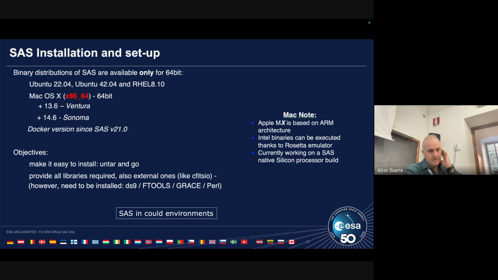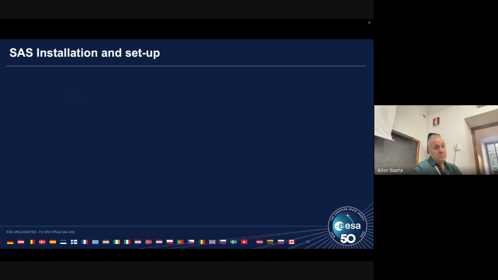We also have SAS in the cloud environment, and we are now also offering SAS in Docker images, which we encourage users to use. We also released in the past a virtual machine with everything installed inside, but at the end you have to distribute 20 gigabytes with the whole virtual machine, which is a lot. Now with Docker technology, the image is a bit smaller. You have everything inside, and if you know a little bit of Docker, you can execute it as if it were a virtual machine. So I think it's a good solution.